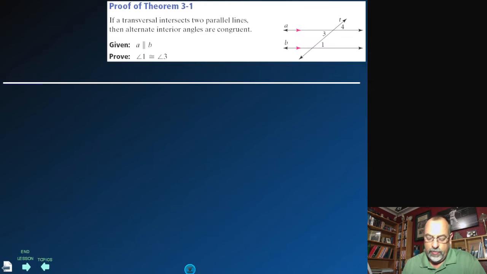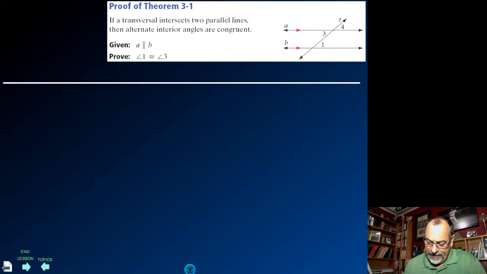So I'm going to do an example proof here for you, and we're going to imagine that what's above the line is in my book, and what's below this white line is my piece of paper. So my piece of paper is blank, and I'm going to have to put those 7 things on my piece of paper that we just talked about.